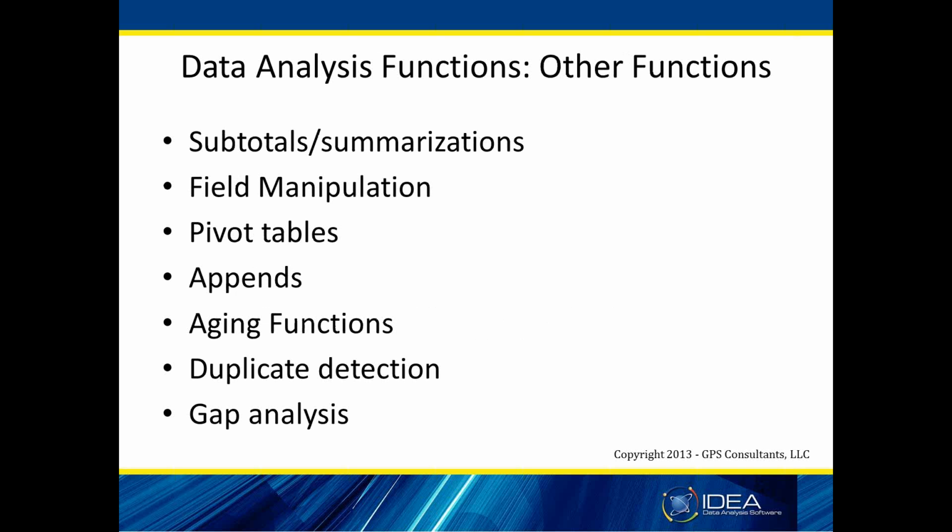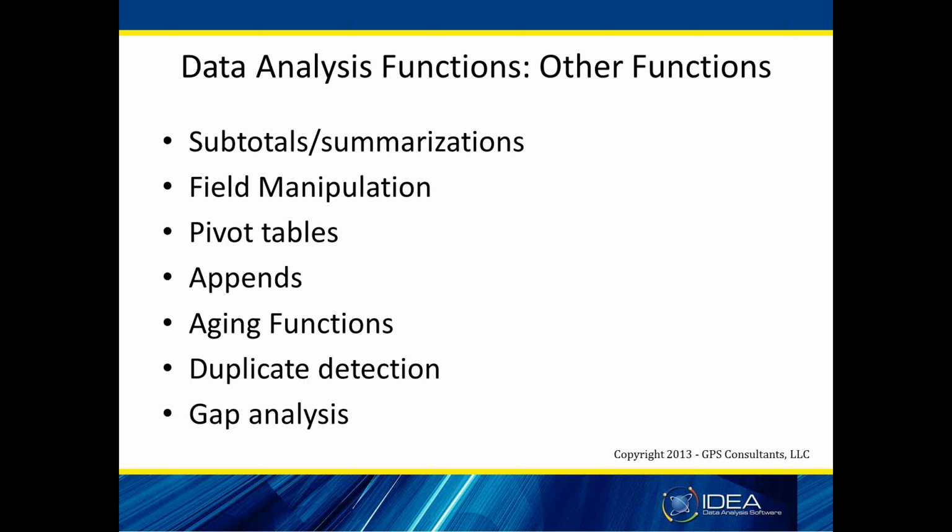Okay, some other data analysis functions. Summarizations, that's going to be a big one. I'll give you an example of that in a moment. Field manipulation, that's what we did a second ago when we added the aging functions. That's adding a field. Pivot tables, we also just did a moment ago. Appends, that would be when we have maybe 12 data sets for each month's activity, and we don't have a data set with all 12. We would append those together just to get a full year.